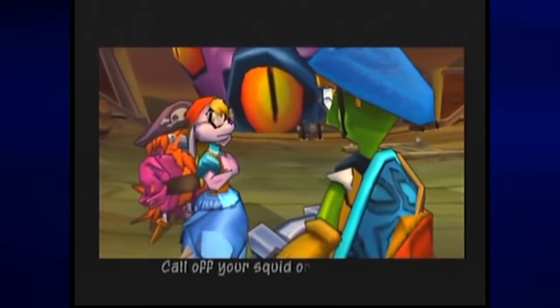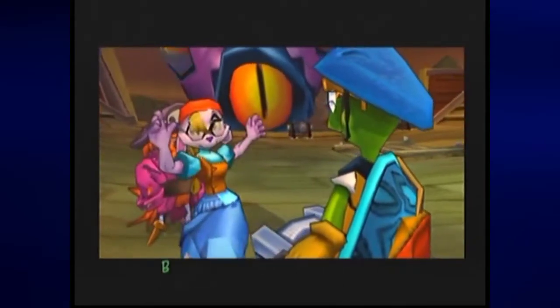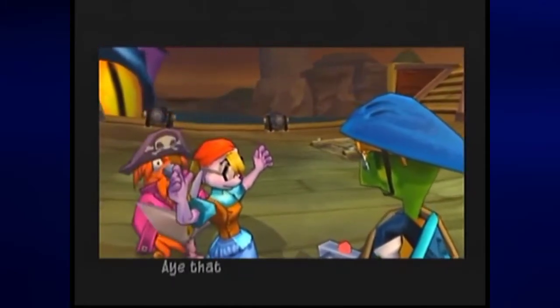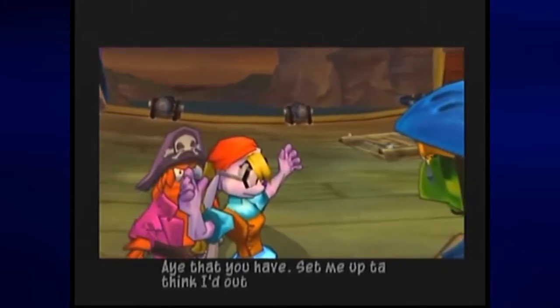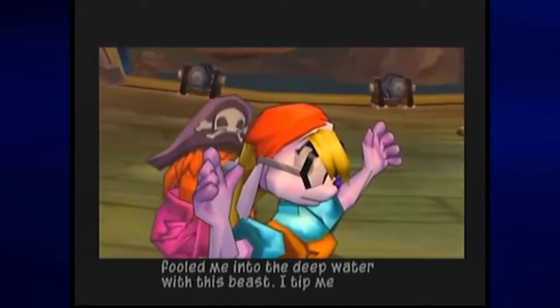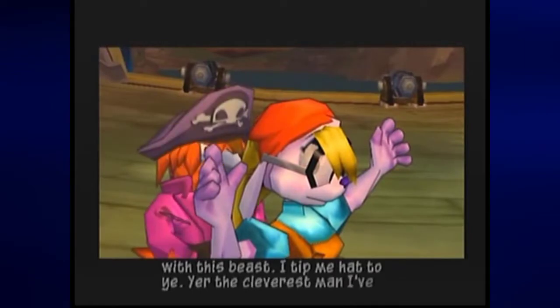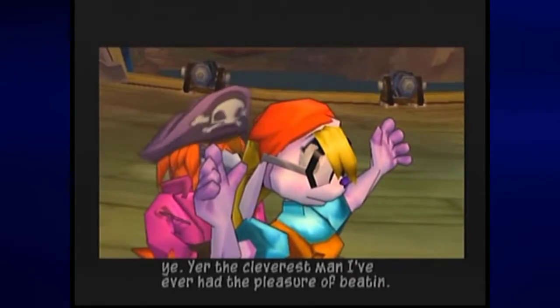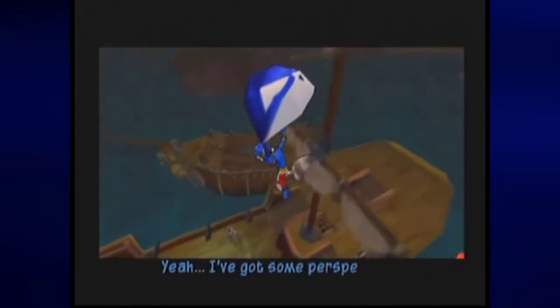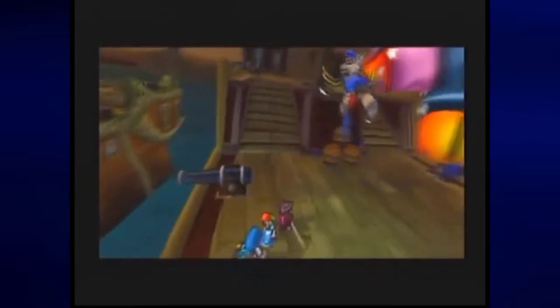Call off your squid, or the girl gets it. Back off, Guru. I'll deal with this guy. Aye, that you have. Set me up to think I'd outsmarted you, then pulled me into the deep water with this beast. I tip me hat to ye. You're the cleverest man I've ever had the pleasure of beating. You getting this, Sly? Yeah, I've got some perspective on the situation. Avast!